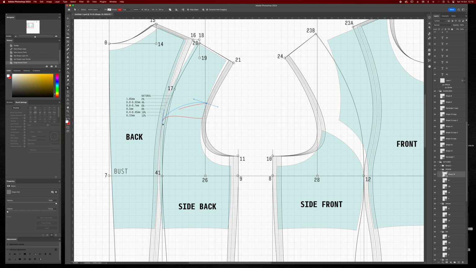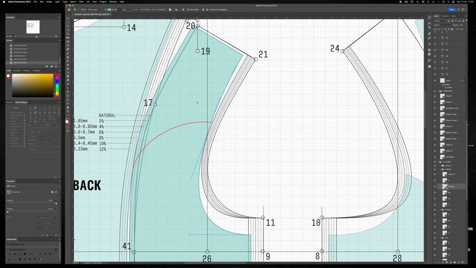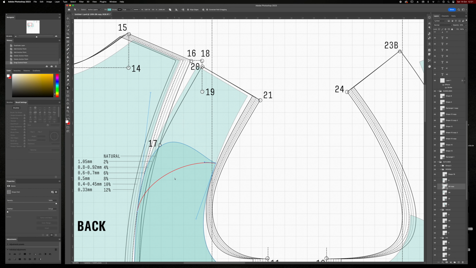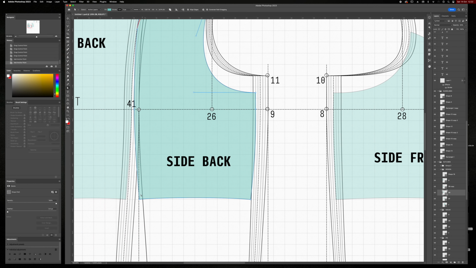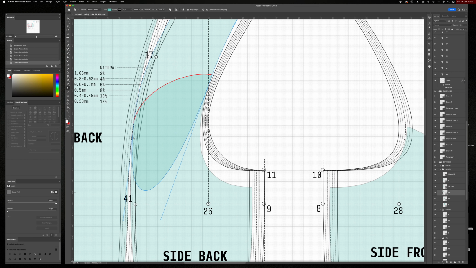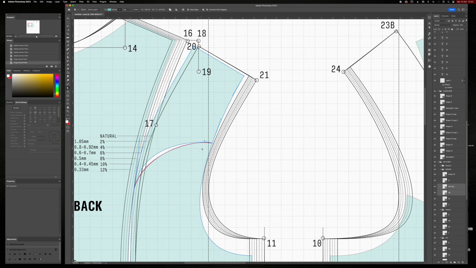However, I am going to do it slightly differently. This time, instead of producing a cut segment from the side back section, which is then pivoted and joined to the back, after drawing the curve, I make a copy of the side back section and adjust them both to produce the two back section parts. The upper part is then pivoted into position to the back section and the back section redrawn.